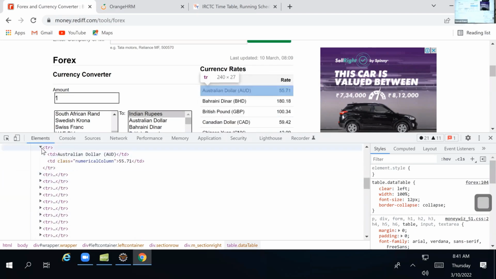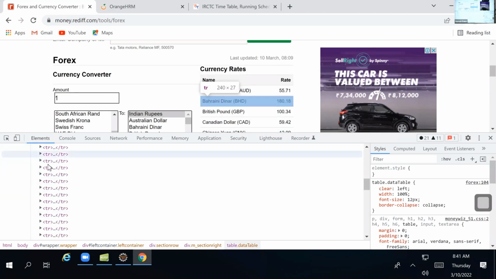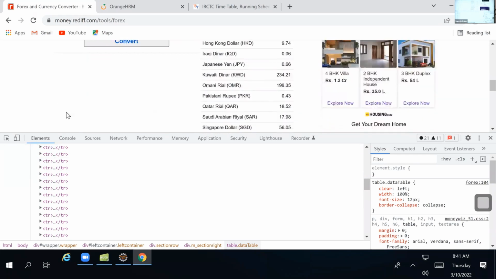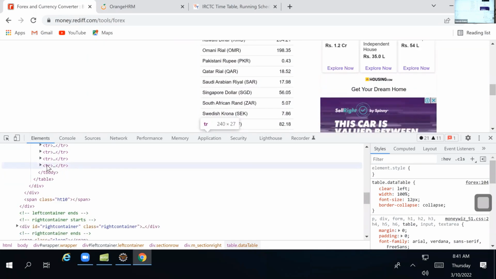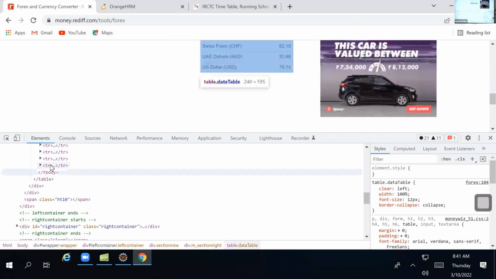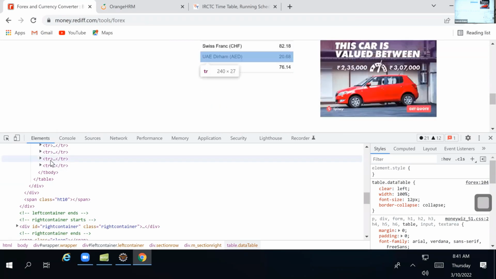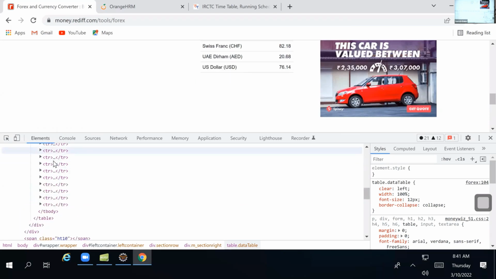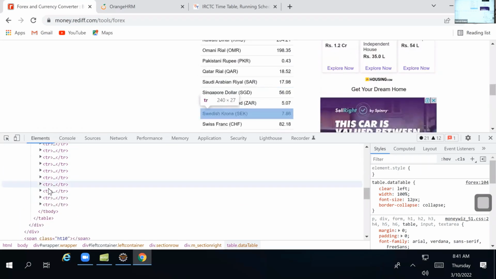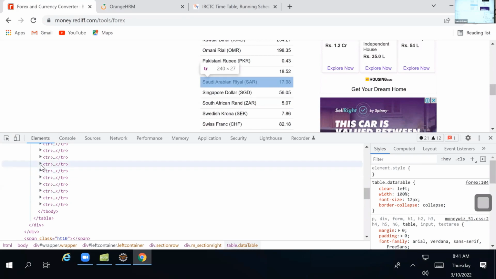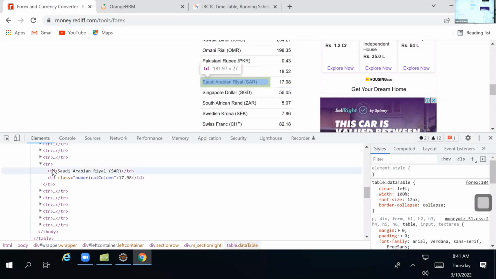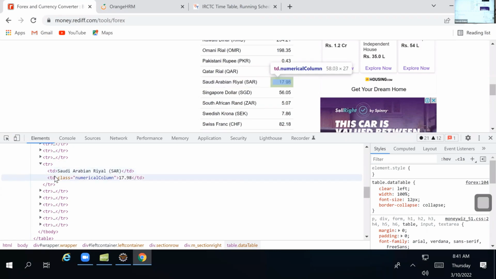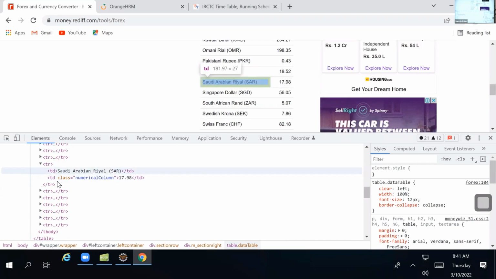There are many rows here. The last TR element. Rows are defined using a tag name called TR. Each TR element has TD elements, table data. Columns of a row are created using a tag name called TD.